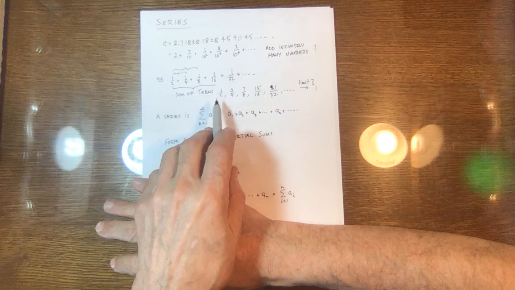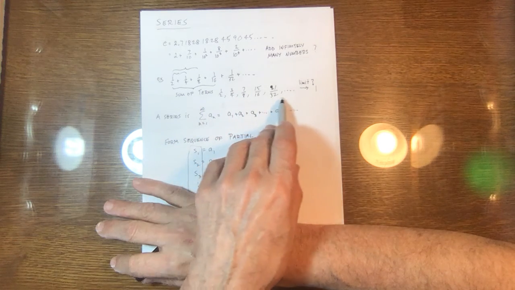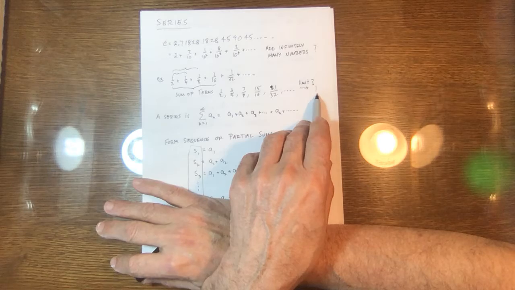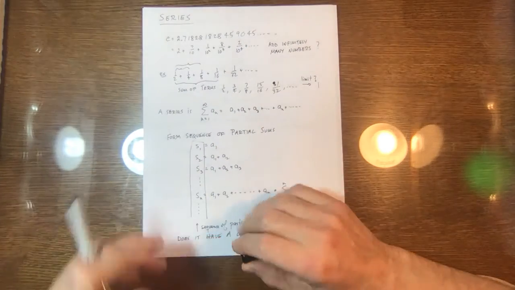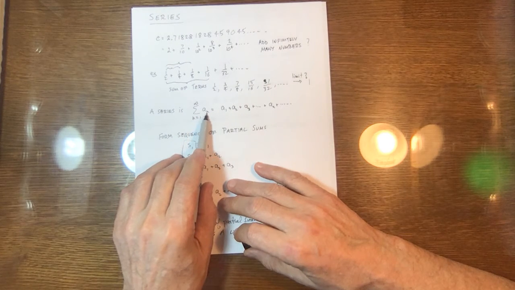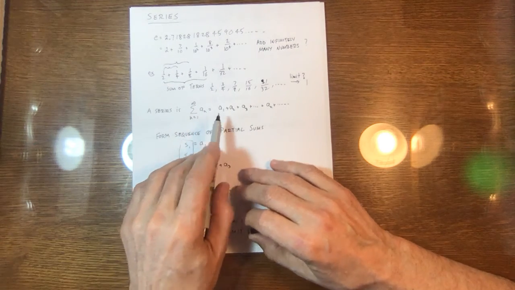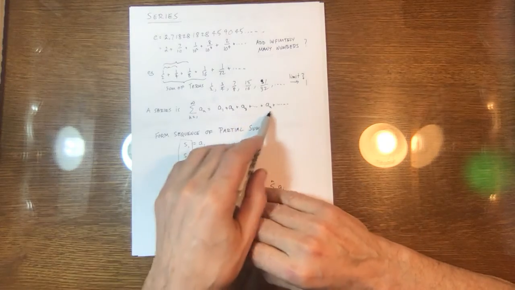So as you keep adding, you generate this sequence of numbers, which certainly looks like it's approaching 1 in the limit. So that's the idea. If you start with a sequence of a_n, then we're attempting to add them all using the sigma notation. So you're looking for something like that.